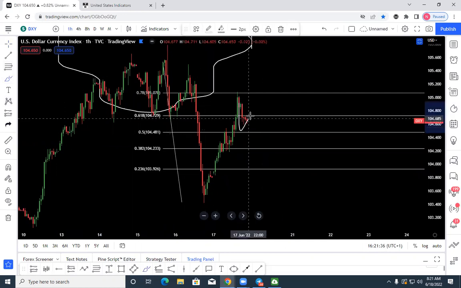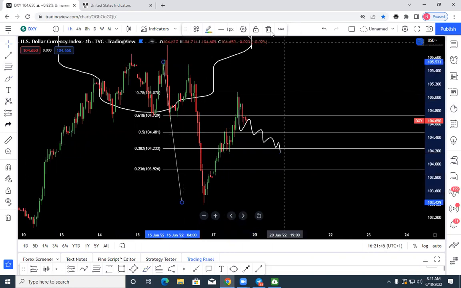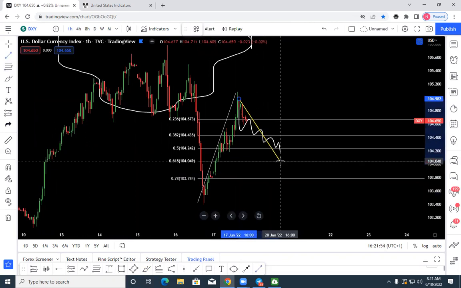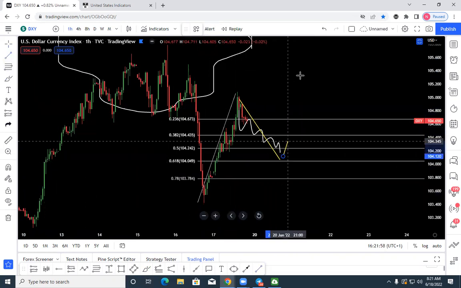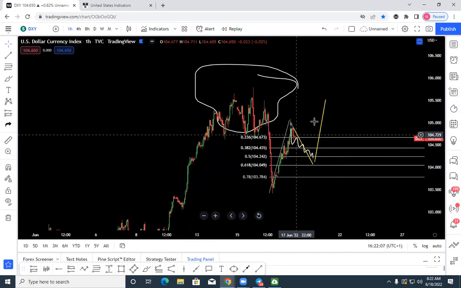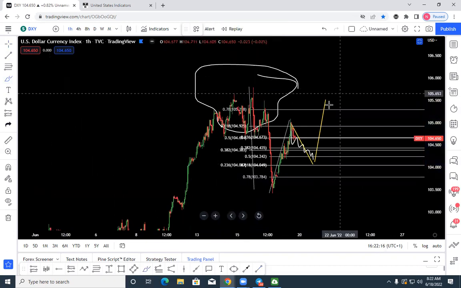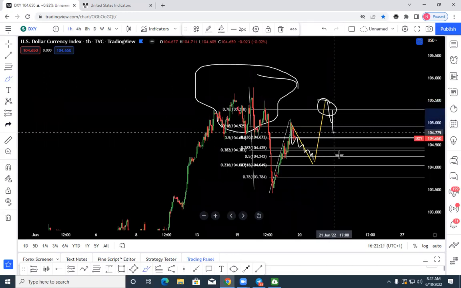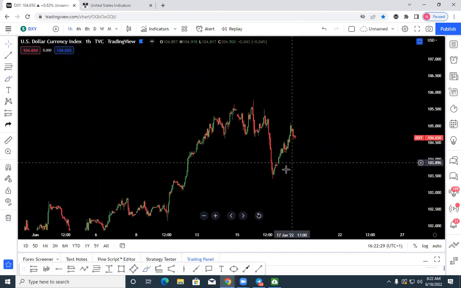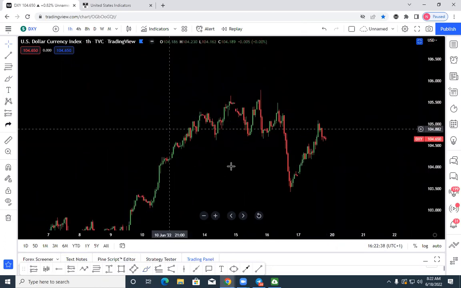So what you are going to do is allow this market to correct to 50 to 61.8. Let me show you. I would like to take a fib of this leg, okay? And I want the market to come down to this level and then from there, let it pull up. By the time it pulls up this way, guys, you see that it has formed a three-wave structure to the upside. It is only at this junction that you can take a fib of this one, and this one will come to 78% retracement. This is where you find opportunity to sell off DXY to the downside. So I'm not saying that you are going to trade DXY, but structure is structure. If you know how to analyze one, and you see the same thing in others, you also know how to analyze it. Is that okay now?